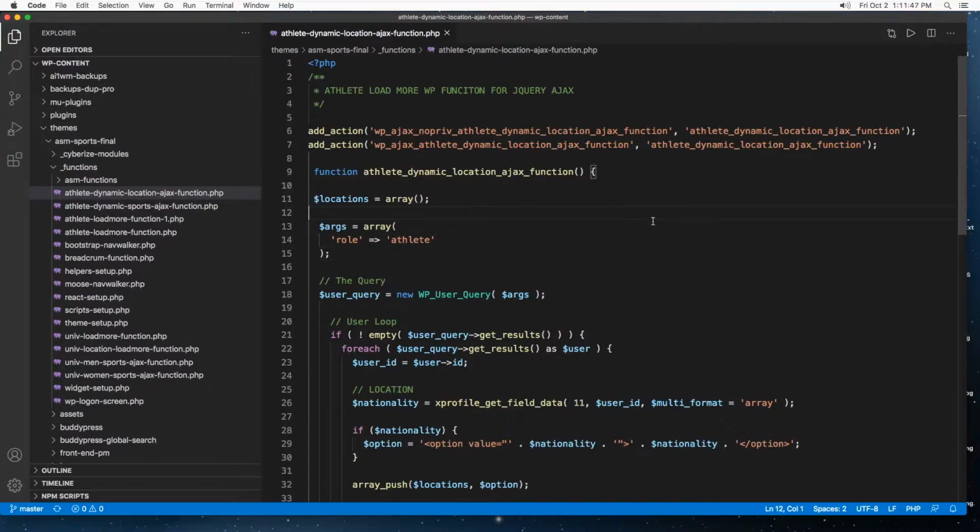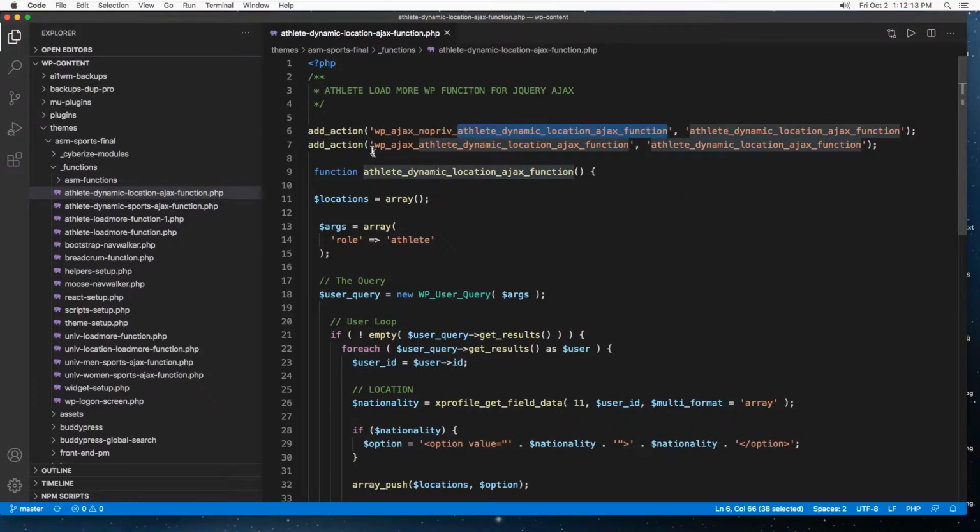The two most important things to discuss when it comes to AJAX functions are, first of all, these two add actions right here. These are pretty much nothing but to take this string WP AJAX no priv, and add it to the function name.